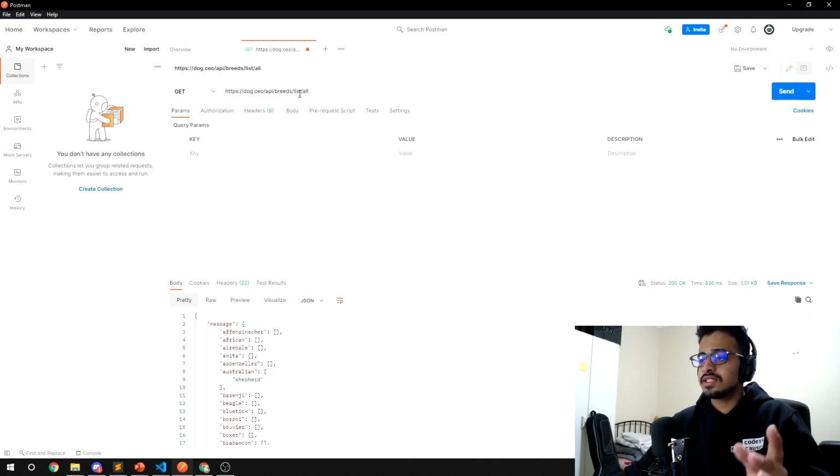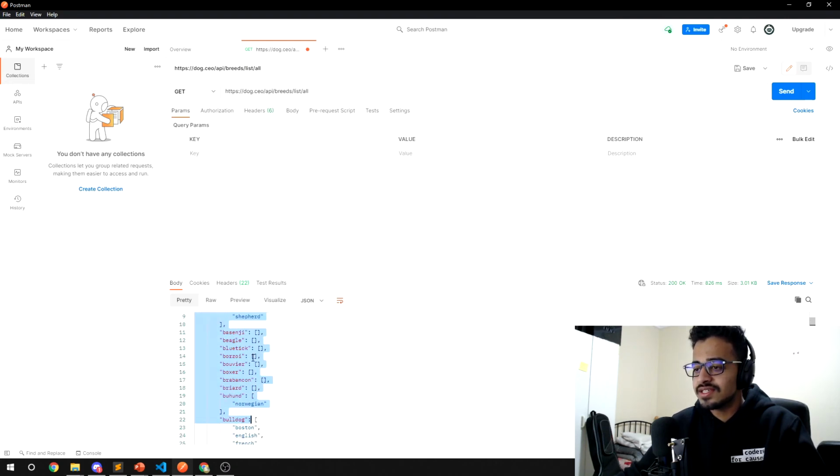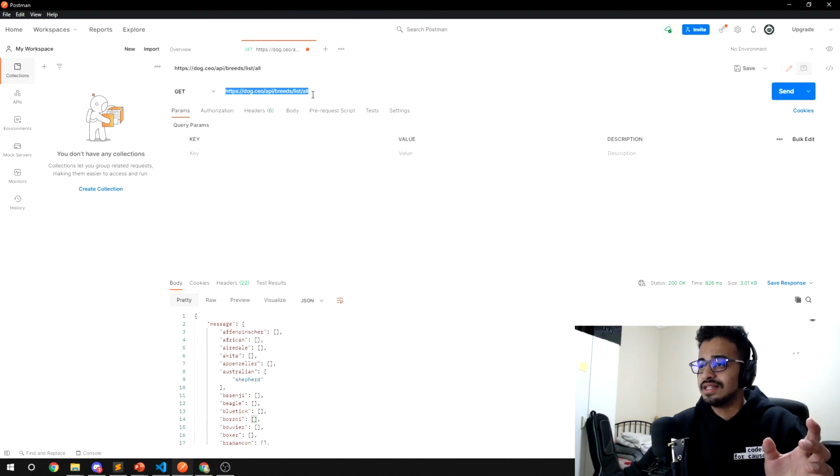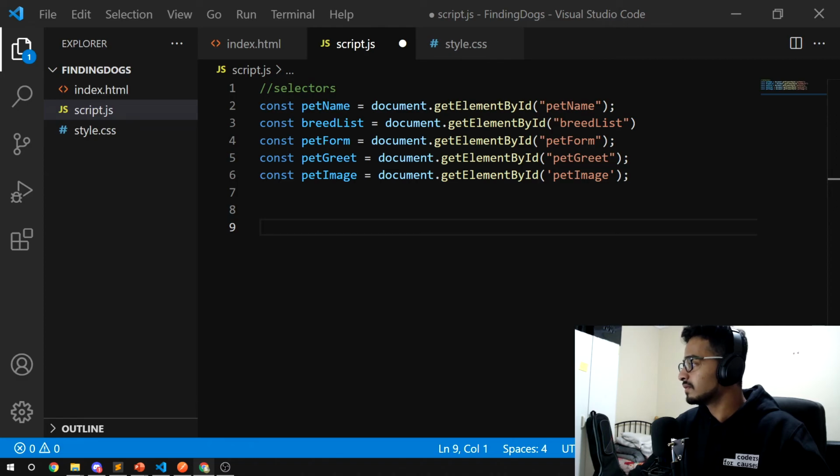If you send a request to this link, as you can see, it sends you an object with a key called message that also consists of an object with all the breed names. So that's how we know that we want to send a request to this link here. Yeah, so that's why Postman can be useful.